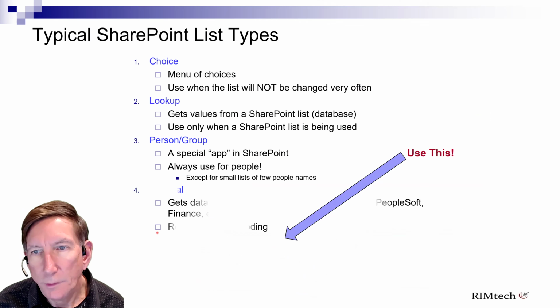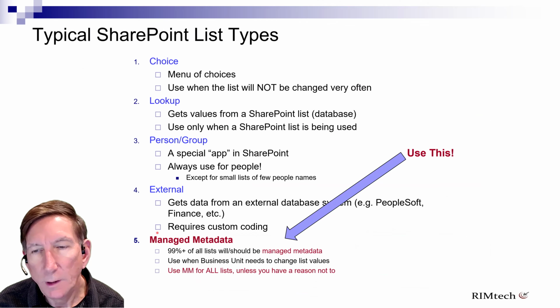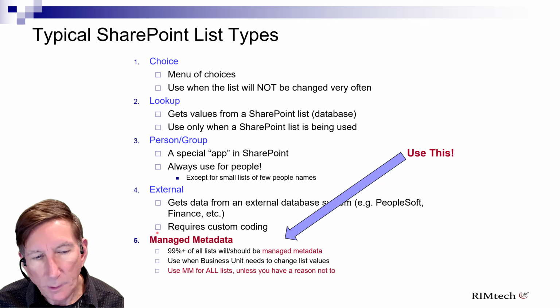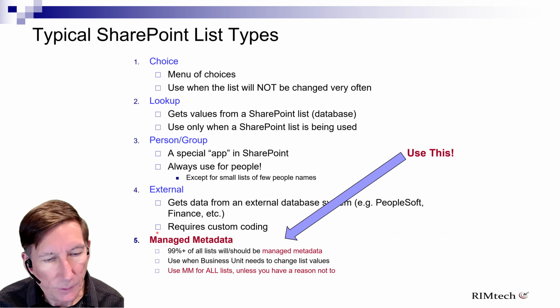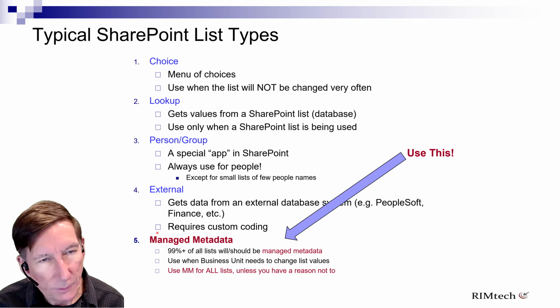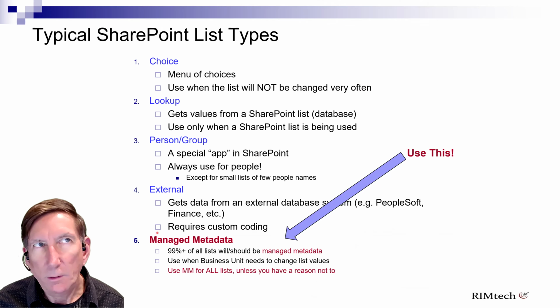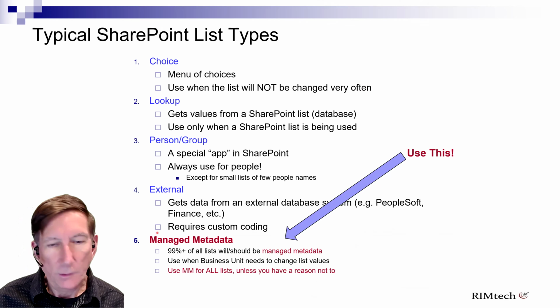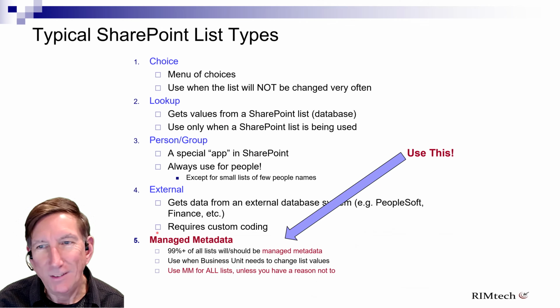Now, in SharePoint, as it turns out, there are 5 different types of lists. So what is a list? Well, when you think of metadata in SharePoint, think of it like this. All columns or fields have 2 behaviors. Either you type something in or you pick from a list, right? Like you're ordering a sweater on Amazon and you have 3 choices, small, medium, or large, and that's it. You don't get any other choices.